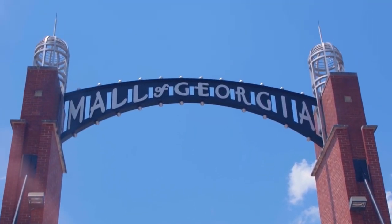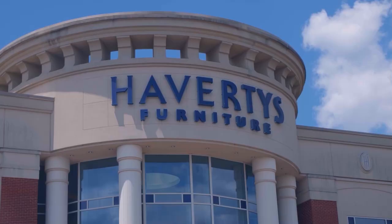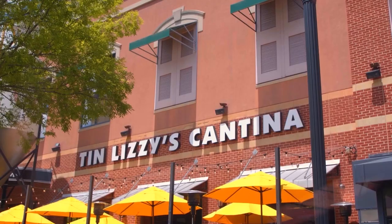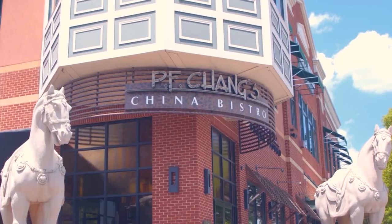I told you earlier that this neighborhood was only about 6 minutes from the Mall of Georgia. And if you're not local to the area, or if you've never been to Buford, Mall of Georgia is the biggest mall square footage wise in the state of Georgia. In addition to it, there are hundreds of other stores, restaurants, dealerships, anything that you can think of in and around that mall area. So any neighborhood located in Buford is going to have easy access to this, but Hedges is definitely in a prime location, sitting on a back road just a few minutes away.